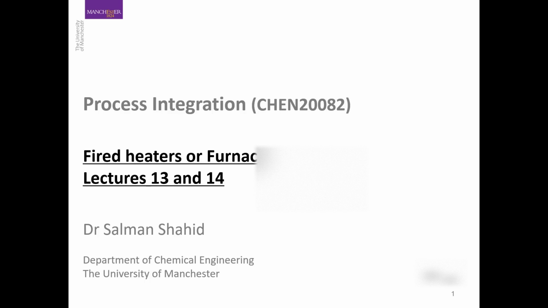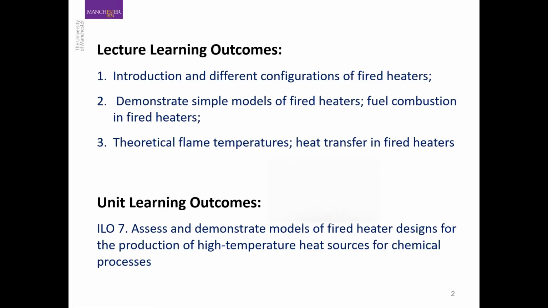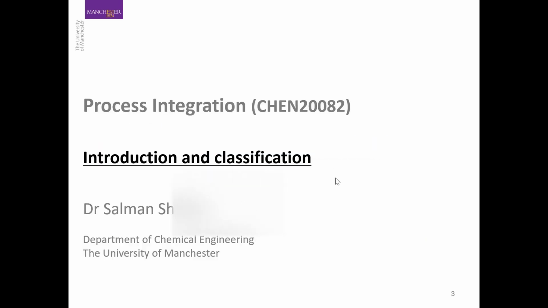In this lecture, we will talk about fired heaters and furnaces. So we start by looking at an introduction to fired heaters and the different configurations or classifications of fired heaters. We will look at some of the simple models for fired heaters, the different types of fuels involved, and some basic fundamentals of fired heaters. And in the final part, we will talk about theoretical flame temperature and some other heat transfer considerations in fired heaters. So let's start by looking at introduction and classification.